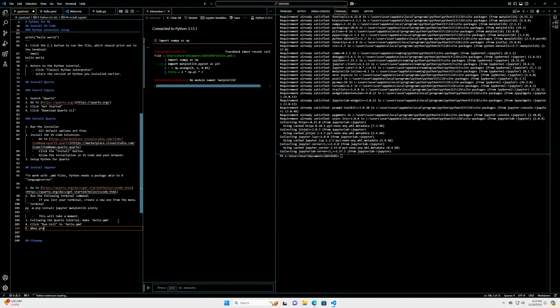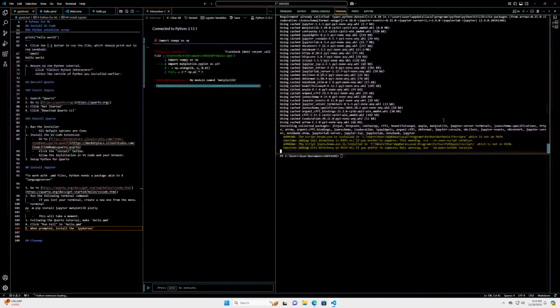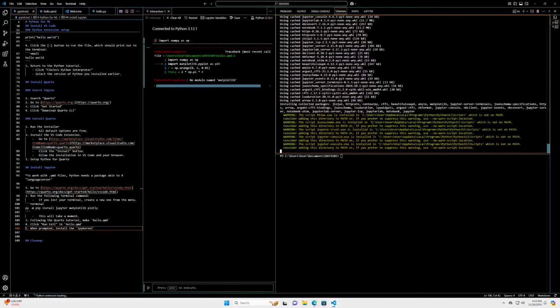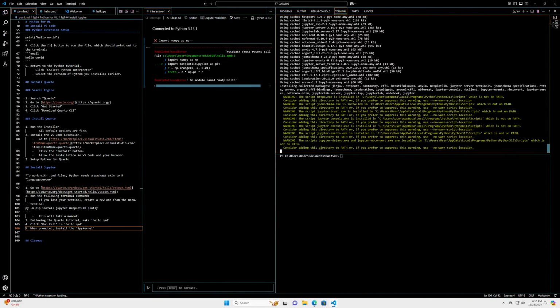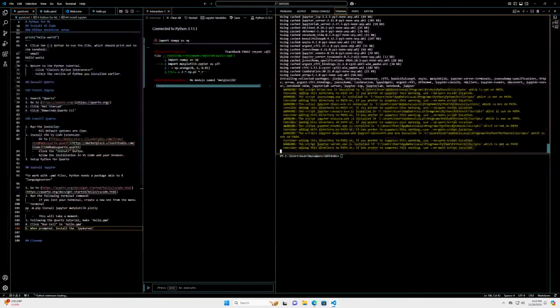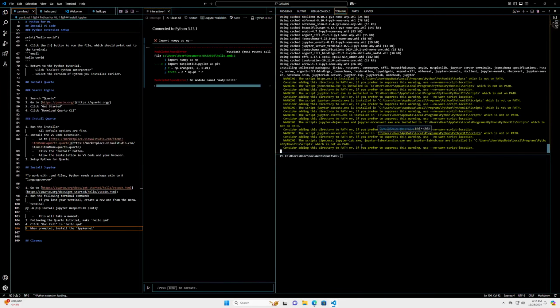When prompted, install the IPython kernel. Okay. Is this done? Oh, it's so slow. It definitely got tired and stuck last time, right? I should have stopped it sooner. Okay.